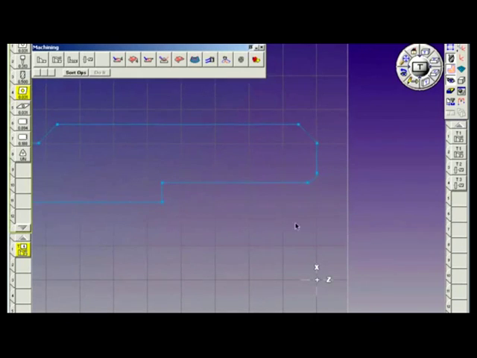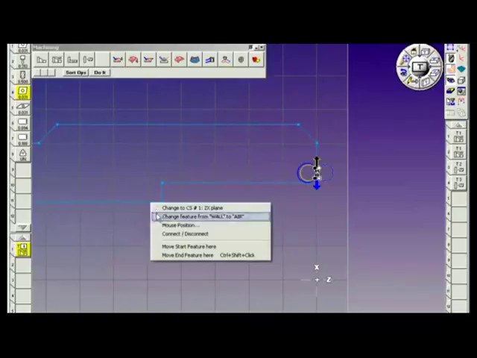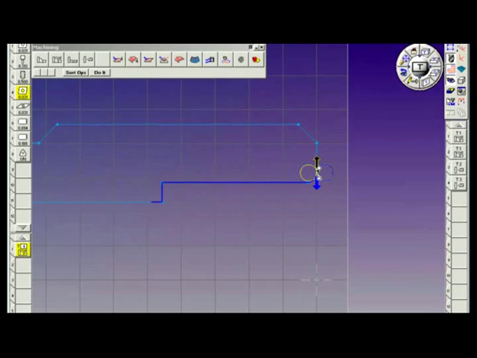Zoom up on the mouth of the part, and we're going to machine this area right here. I'm going to start the cut right there on the outside, cutting in this direction, and I want my end feature marker right here so that I can break this corner. So I right mouse click and move end feature here. Like so. I say do it. There's my tool path, automatically generated.